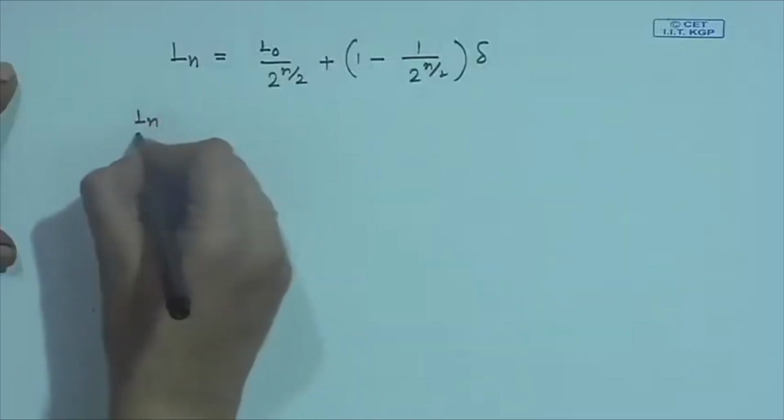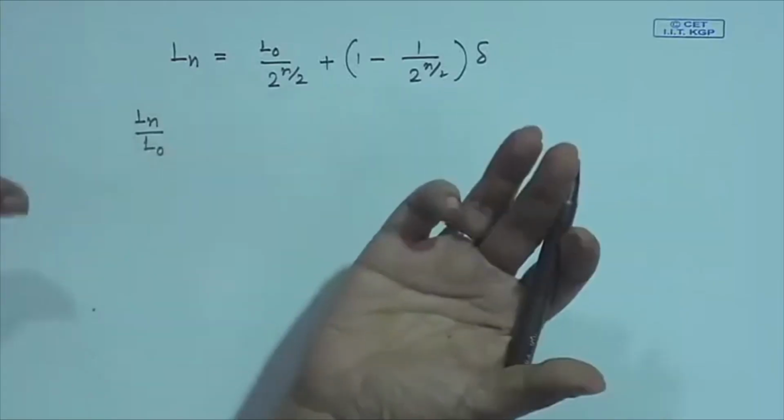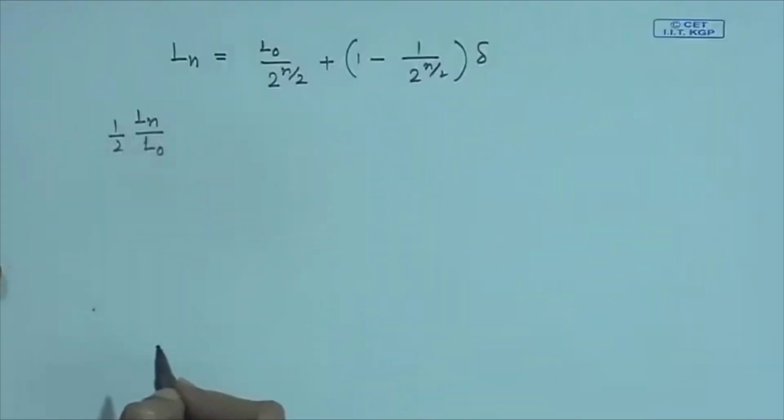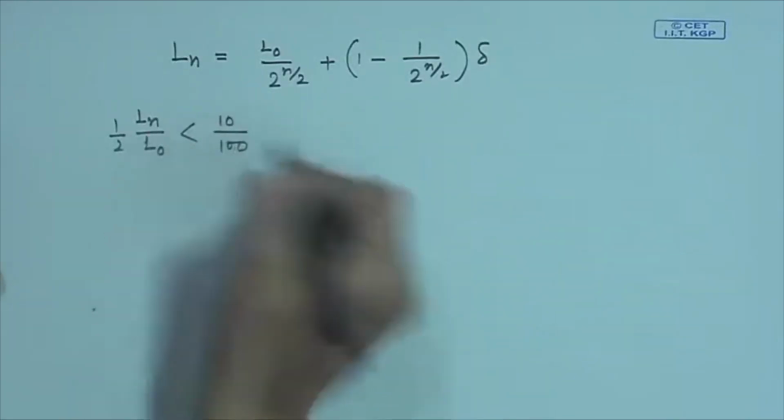There is one advantage, because as I was saying, I want to get 10% accuracy of the exact value, 10% on one side and 10% on the other side. That means the final interval of uncertainty divided by L naught, because L naught is the 100% for me initially. We want the accuracy over L naught, and half of it, because 1%, this must be 10 by 100.